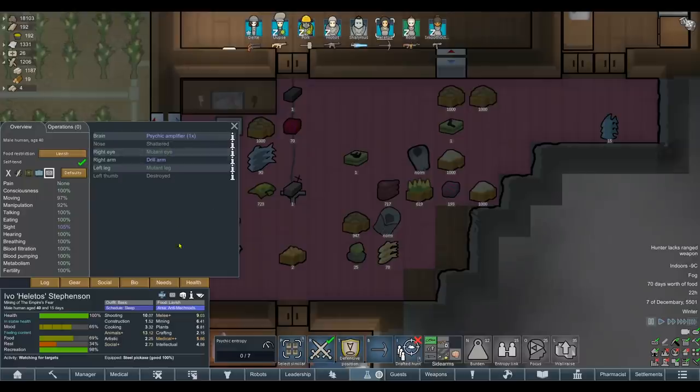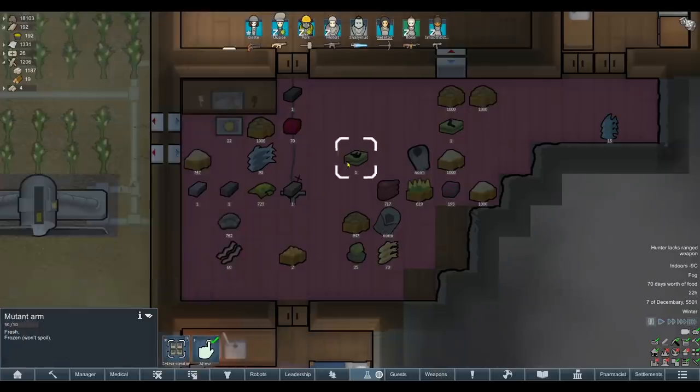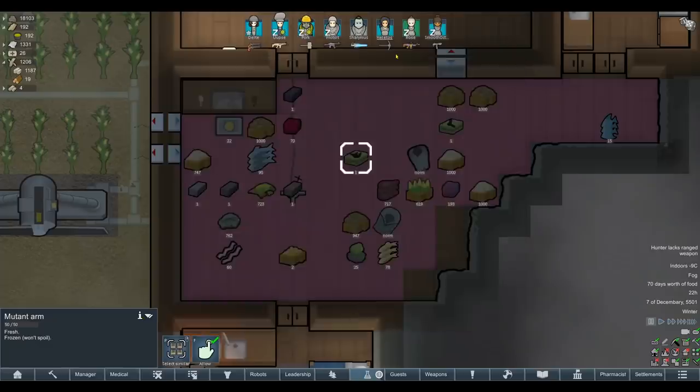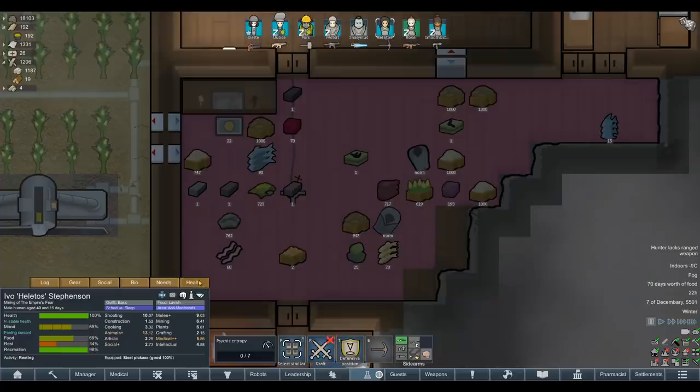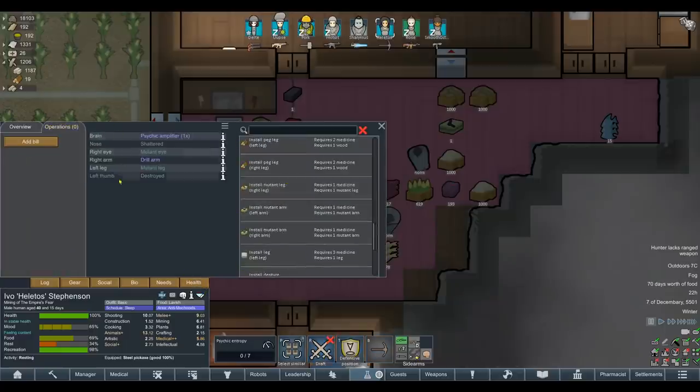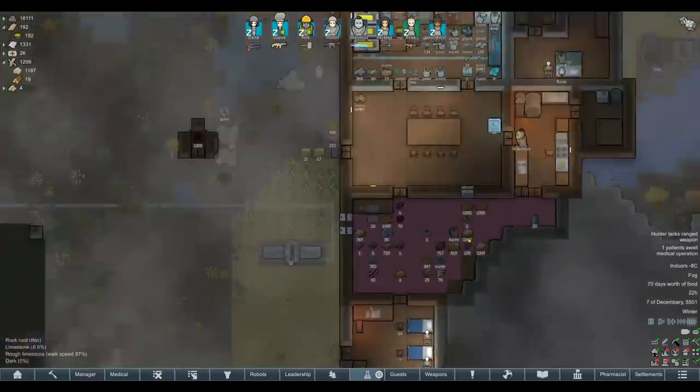Right, in that case then, let's go ahead and set up an operation. We might as well capitalize on it because I assume it gives some sort of bonuses, does it? Manipulation 5%. Okay, so the legs are the only ones out of all of the mutant stuff that don't give the bonus. Very strange. So install mutant arm. Left arm it is. Another perfectly good arm gone. But bear in mind, we do get to keep the other arm as well. It doesn't just completely go to waste.